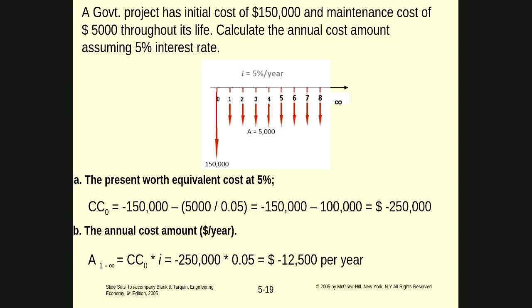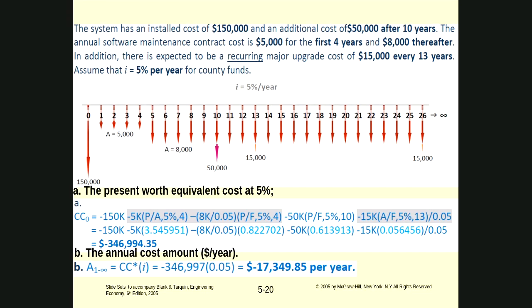Okay, now here is the question. Wait, Abdul Karim, please. Until we finish, I will take your question. When we find the present, now here is the question, pay attention. The 8,000, it is annual for infinity. We divide it by I, which is 0.05. When we find the present, is the present located at year 4 or at year 0? 4. أحسنت يا عبد الله.